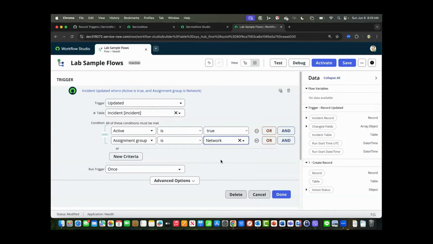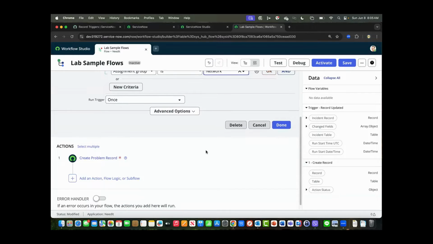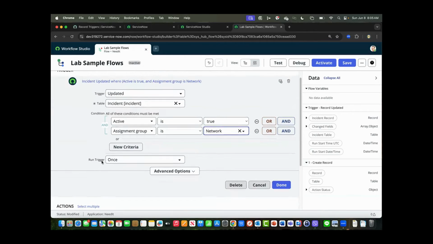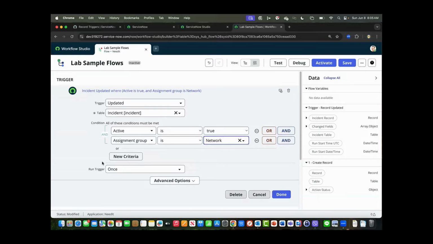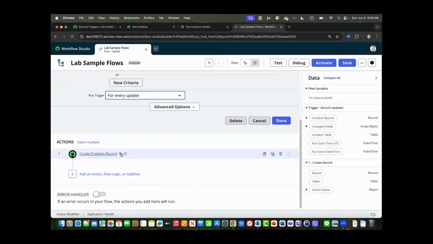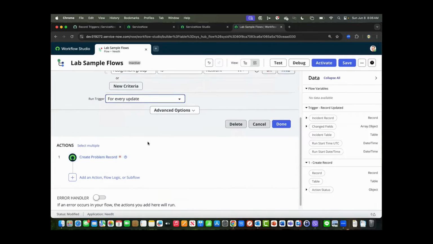So let's say we're going to add every record assigned to the network group, then we're going to have a behavior again or a condition. We could now remove this, and we could be sending an email depending on what we would like to happen. And you can see that you could have an and condition, where both of them must be true, or you could have an or condition. And as we move forward, it's about how many times you would like to run a trigger. Has to be once only, or every unique change, or on every update? So meaning, for example, you would like to be notified on every change that is happening. Then you need to be updated for every update. And can you send me an email or create a new problem record on every update, depending on what you would like to happen?